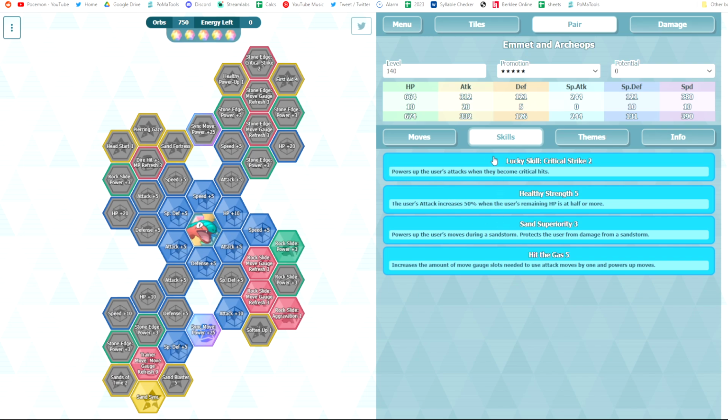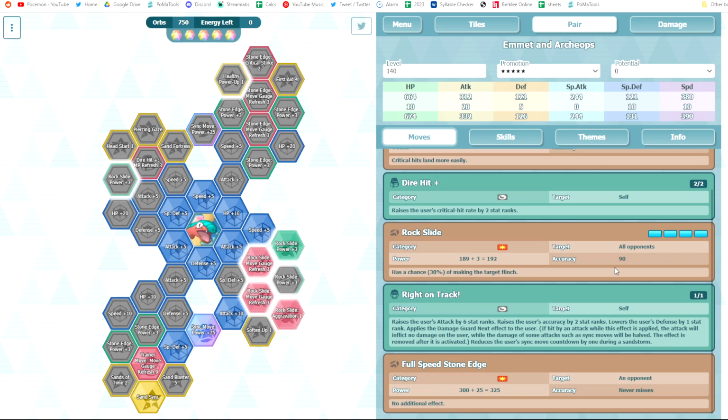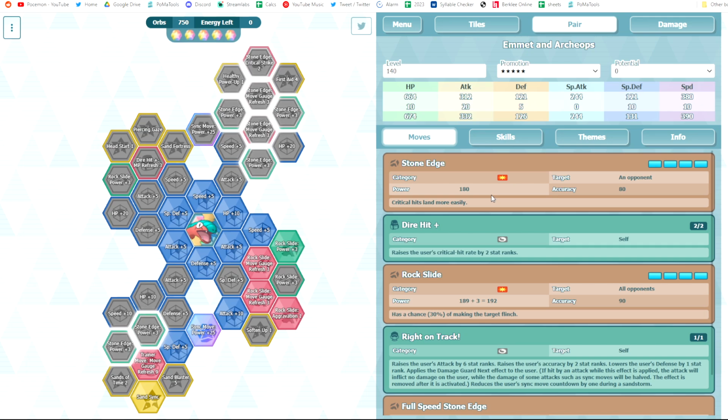And as long as you could keep his HP relatively good, right? Because you do want that extra 50% in attack. It's not as good as the champion Marnie one, where she's at base 500 something, but base 300 something attack, extra 50% of that is obviously really good still, right? And then you got Rock Slide as an option as well if you also want to help flinch the opponent. Stone Edge obviously just is a great single damage dealing option over here.